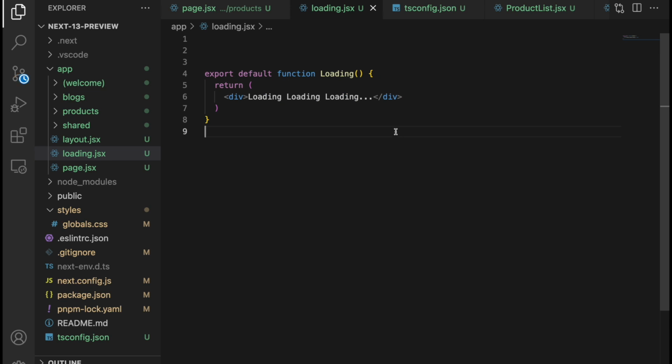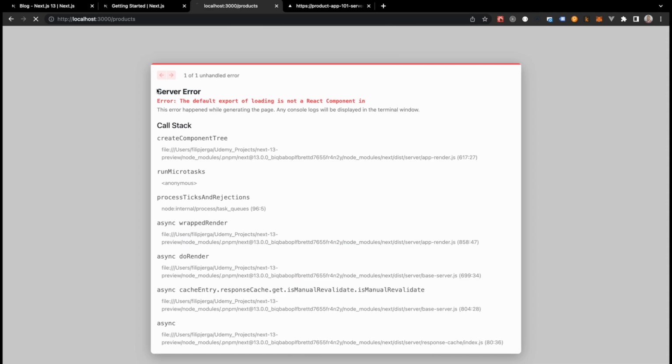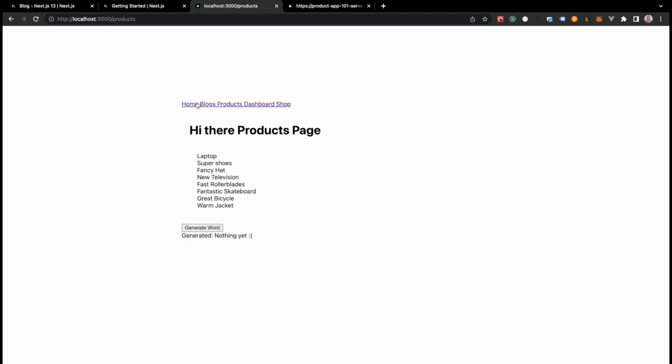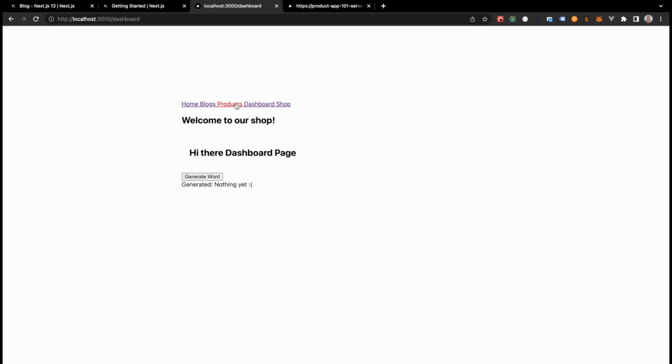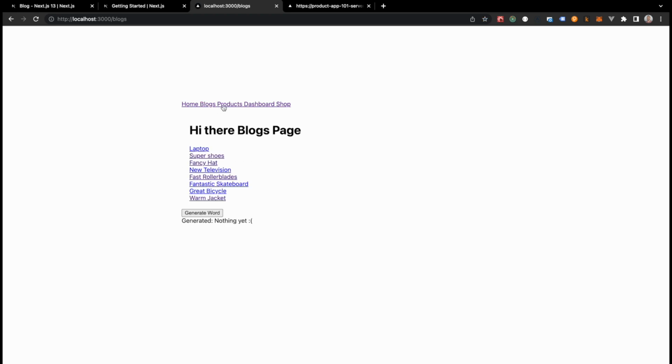So when I save it like this, go back here, and refresh, I can go to any page. You can see, go to the home, let's go to the blogs. You can see for a short time, loading, 3 dots on every page. The second time it's not displayed because it's already cached, but the first time you will see loading and 3 dots. Again, this is very beneficial when you have a large page. It's not really possible in this example for me to show you the full impact of this.